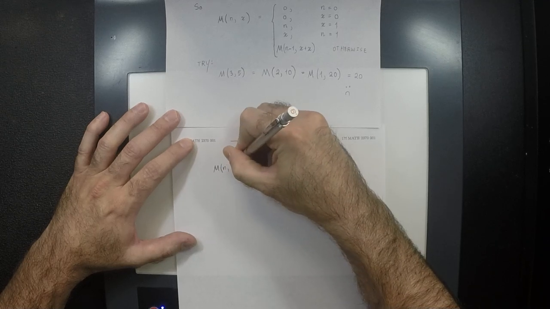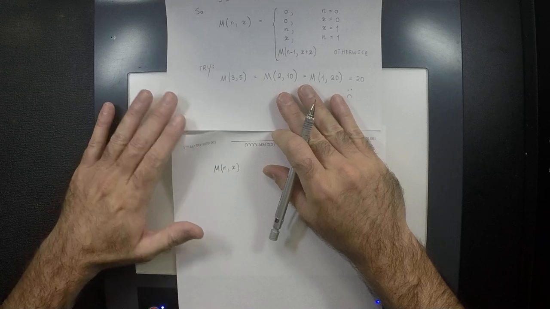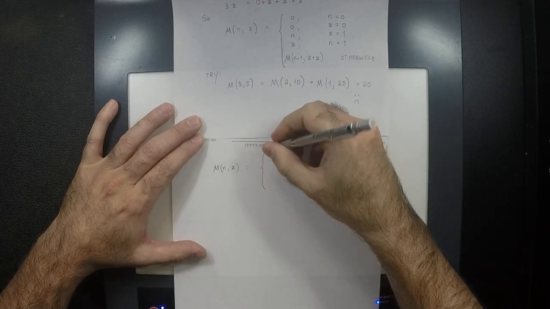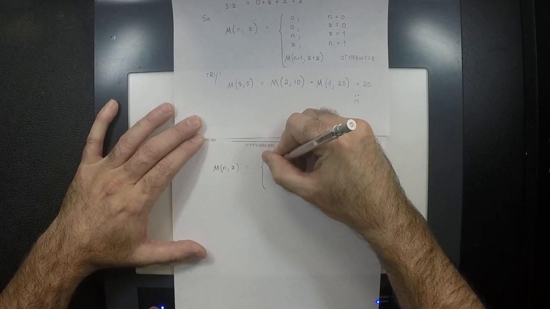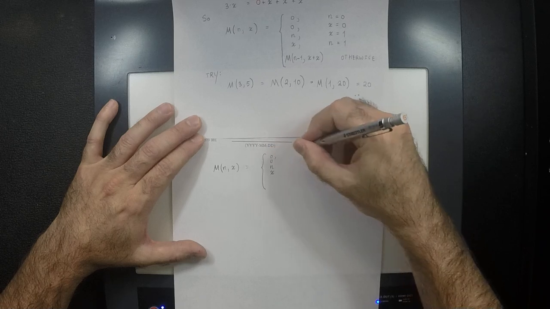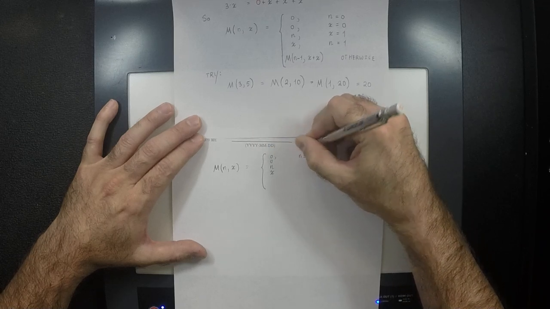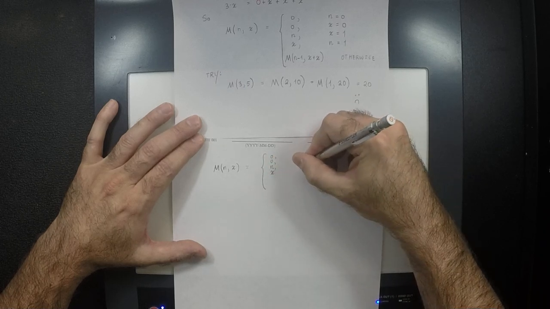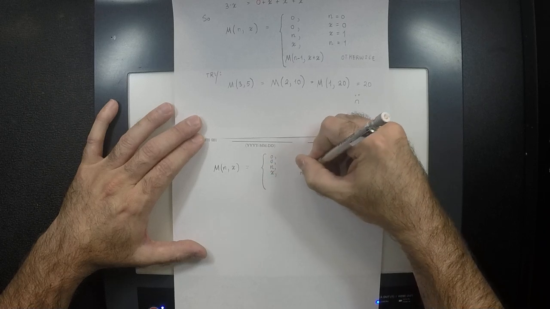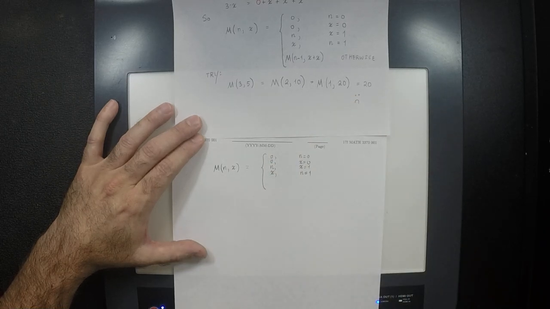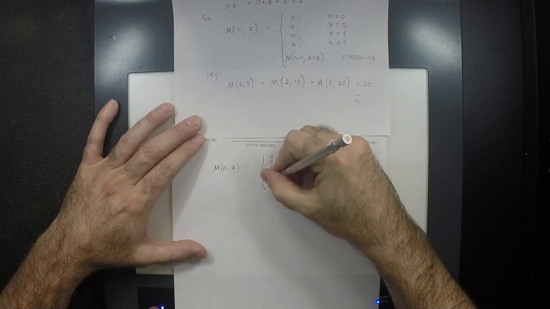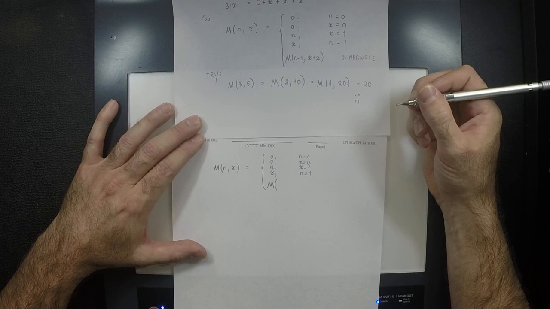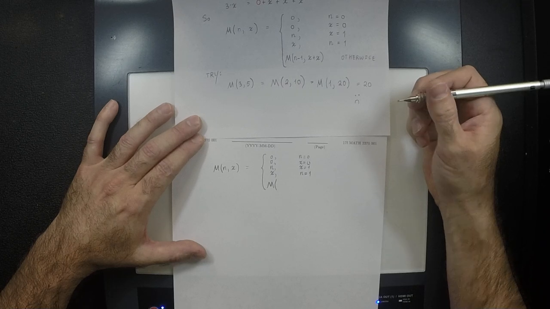So we'll try an x times it. Okay, and we have all the same base cases: 0 if n is 0, 0 if x is 0, n if x is 1, and x if n is 1. So that's all those base cases. And then your idea was to say, for the otherwise case, what was it? First x plus m. Oh, okay, good.